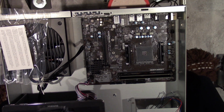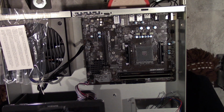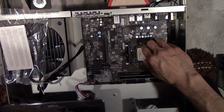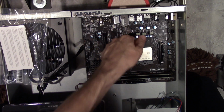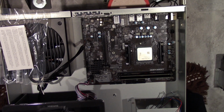I mean, with this one here, I might be able to do some video processing. Debating if I'm going to. I haven't decided if I'm going to or not. There we go. Dropped right in. If you're really careful, you could just slide it ever so slightly, and it should just drop in, because I've done this I don't know how many times now, and it's so much easier now than it ever has been in the past.